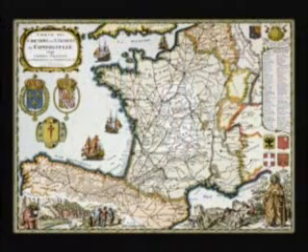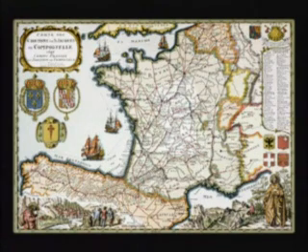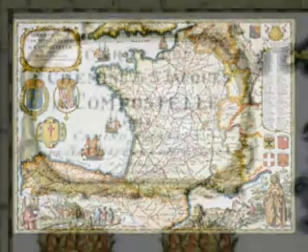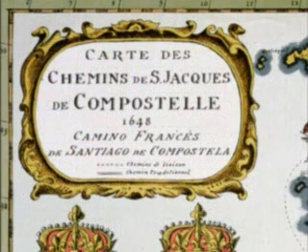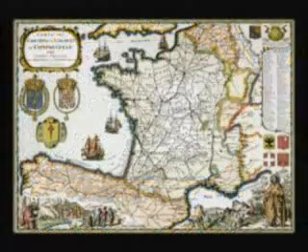I want to show you a beautiful map. Hard to read. Maps that are beautiful sometimes are, unless you're holding the whole expanse of it in your arms or on a table in front of you. But this map, which dates from 1648, is, as it says in the upper left-hand corner in its French inscription, a map of the roads to St. James at Compostela. It is, in fact, a map of the pilgrimage roads, these famous roads which I'm about to discuss with you.